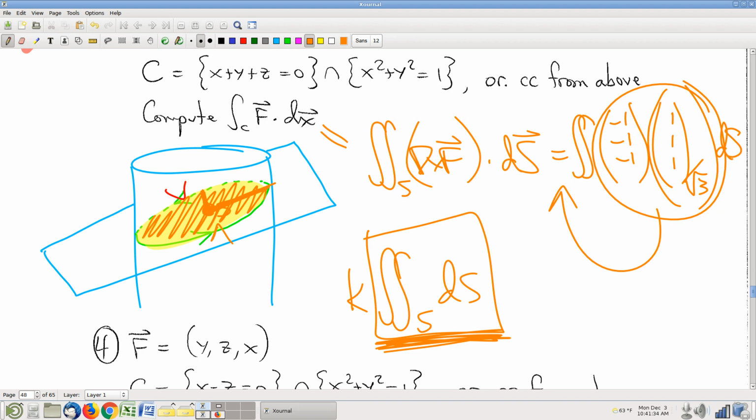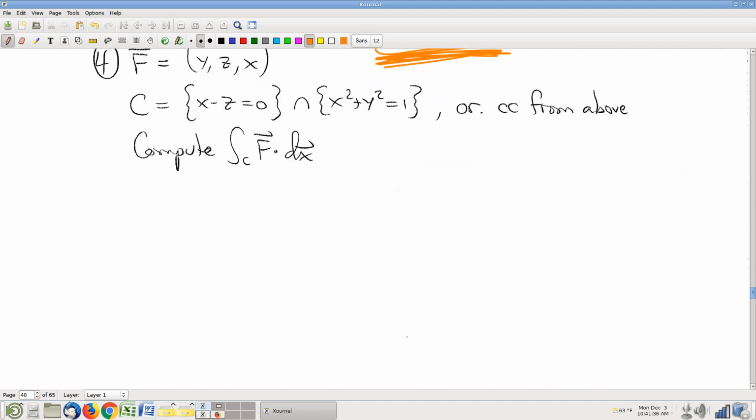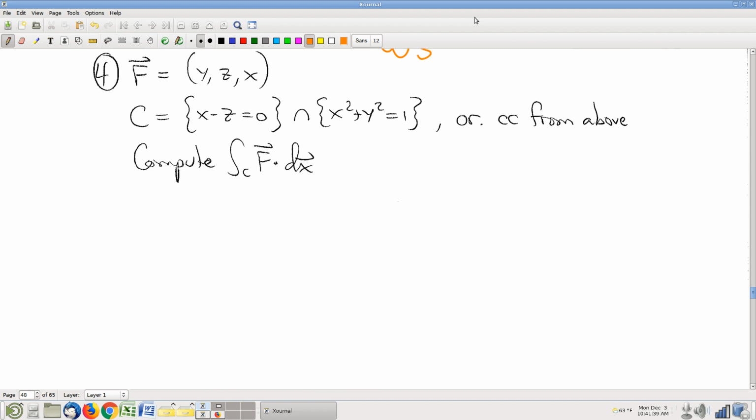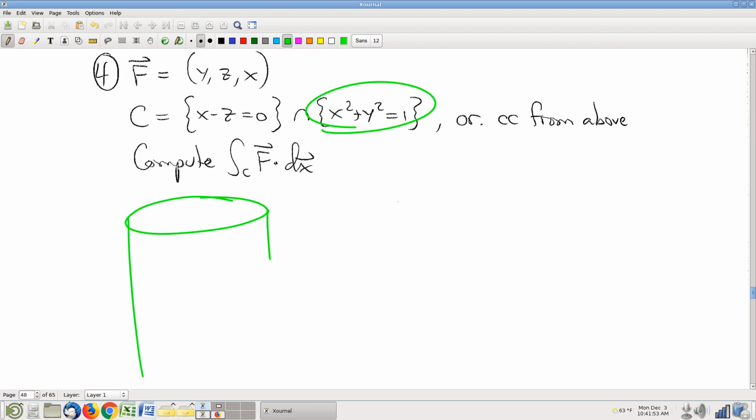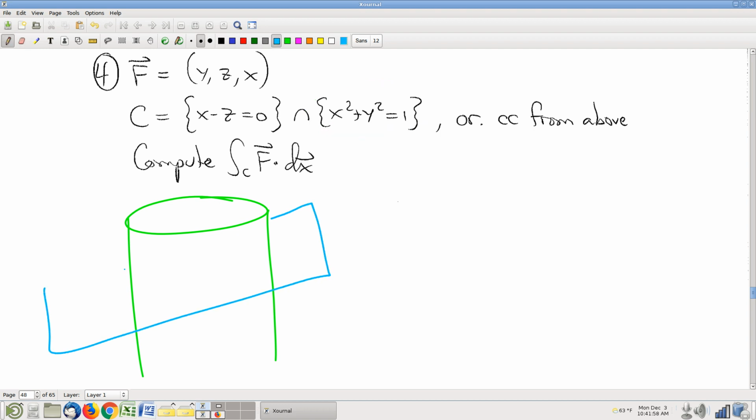Okay. All right. Now here's a variation on that question. Same vector field, very similar looking surface. You notice, plane, cylinder. It almost looks like the same problem. Here, something pretty significantly different does happen, and that is, even though it's the same cylinder, it's a different plane, but when I draw these things, I'm not drawing them to scale. So still an ellipse, right? Still oriented like this. But now being a different question.